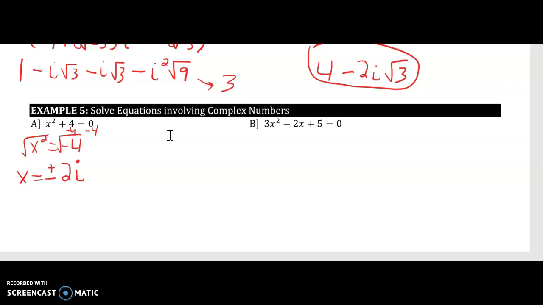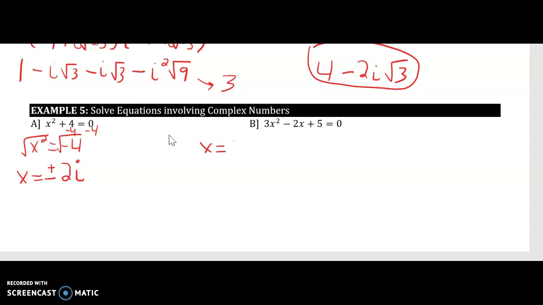All right, so now we come over here and we see if we could factor it. I don't think it's going to factor because you have to multiply to 5 and multiply to 3. The signs are the same and you have to add or subtract to 2. I don't think you can add 5 and 3 anyway and get 2. So this sounds like a quadratic formula question.